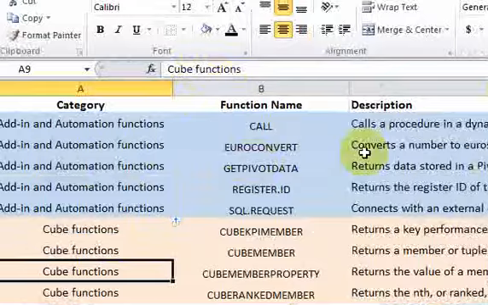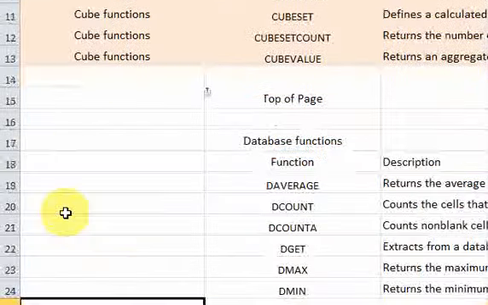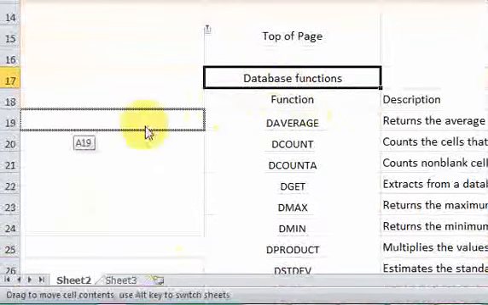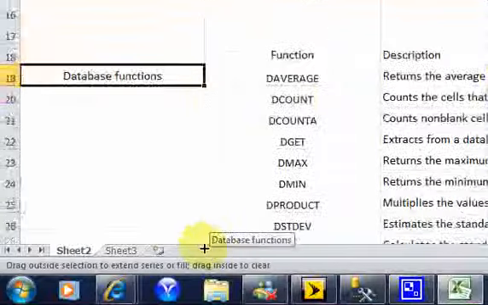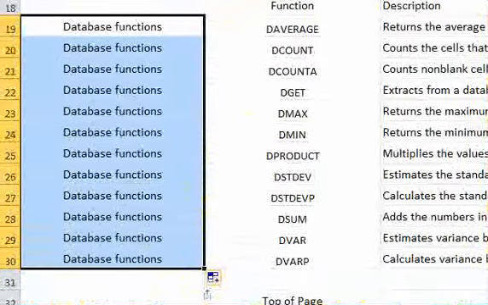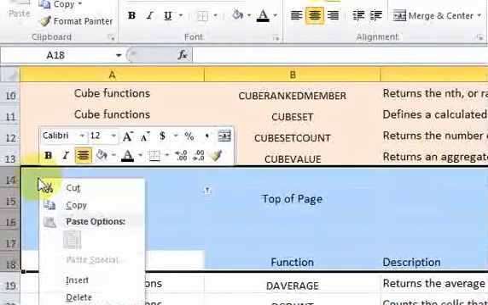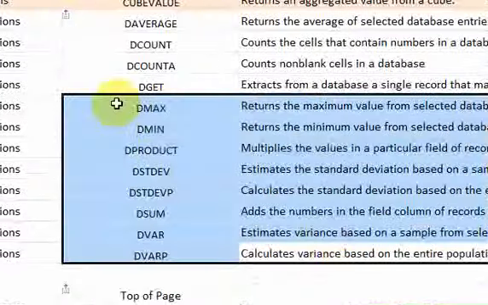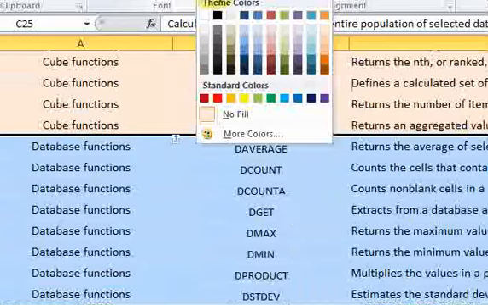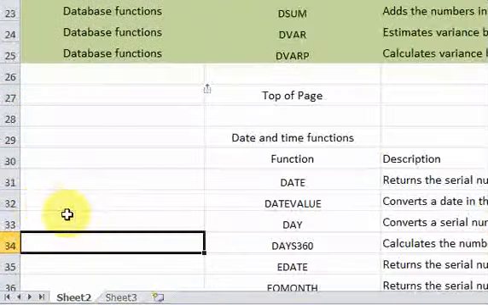Now we're just going to move down the worksheet doing that same thing. So here I take database functions, and I'm just going to drag this down. Then I'm going to go back up and delete those rows that were in between that I don't care about. And now I can highlight this a different color. Again, colors don't matter. I could reuse the colors because I just want to separate things from one category to the next.